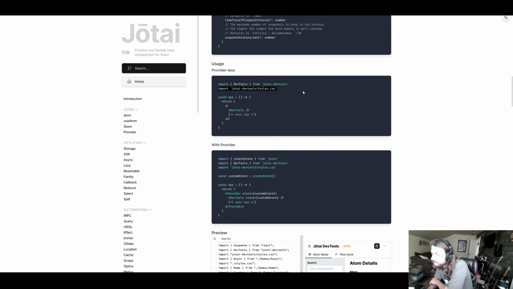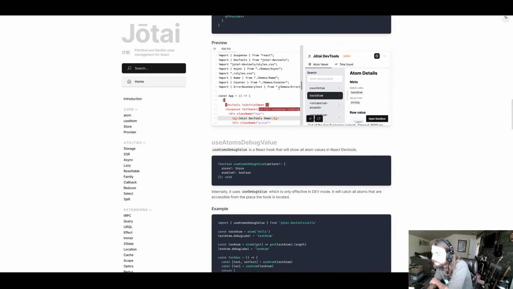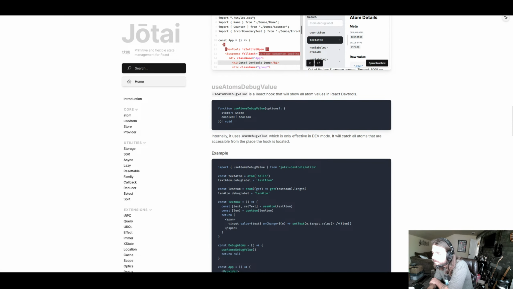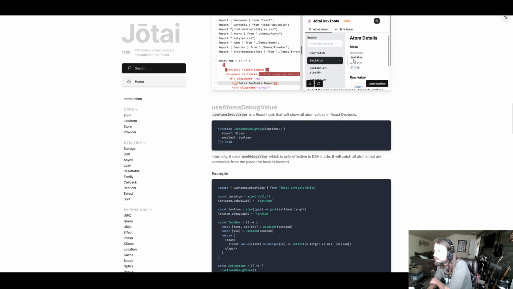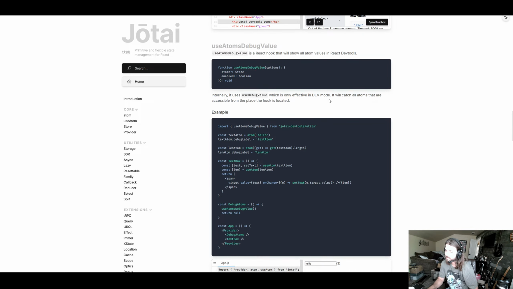There's got to be a way to see this. How do you label jotai atoms? They're doing it: text atom dot debugLabel. Cool, you literally just define the debug label.